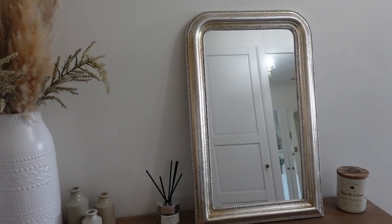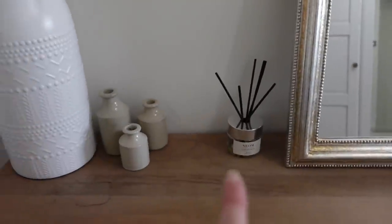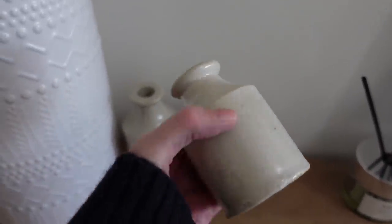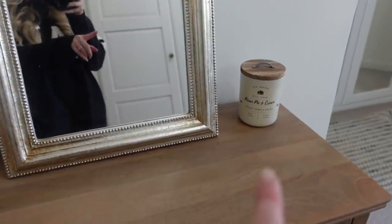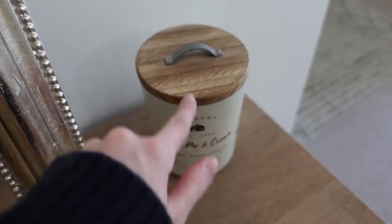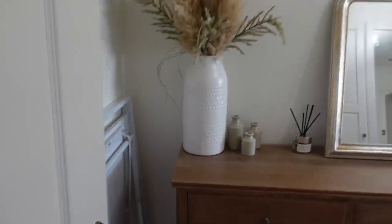I've got a neon diffuser, some little vintage pots I got obsessed with on eBay, and a pecan cream candle that smells really good — it's a bit autumnal but looks nice there. Please excuse the work table — I use it sometimes to do work up here and there's not really anywhere else for it to go.